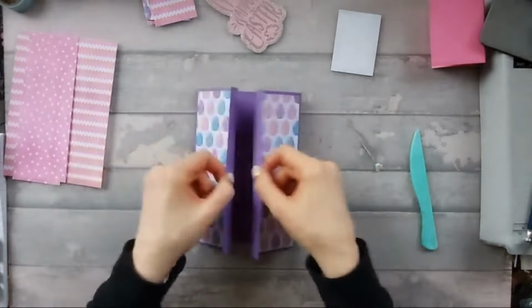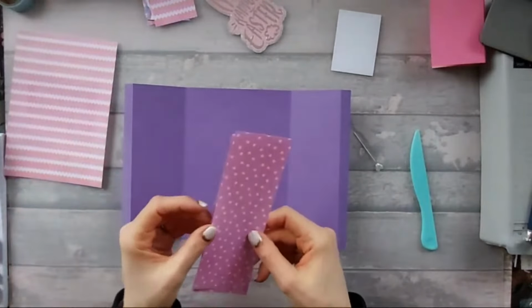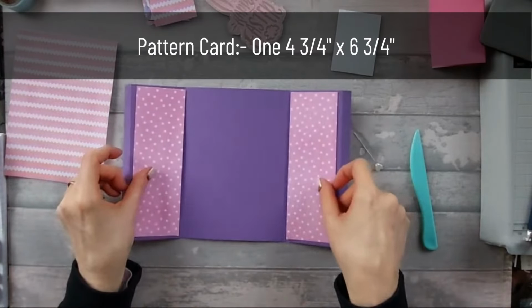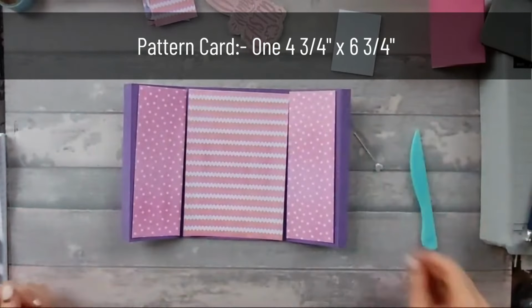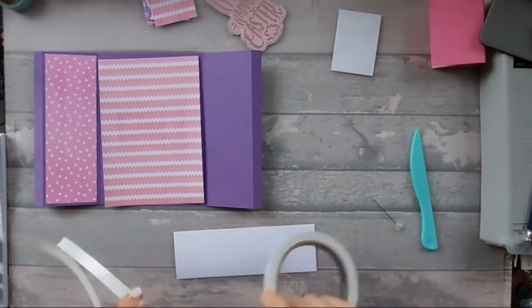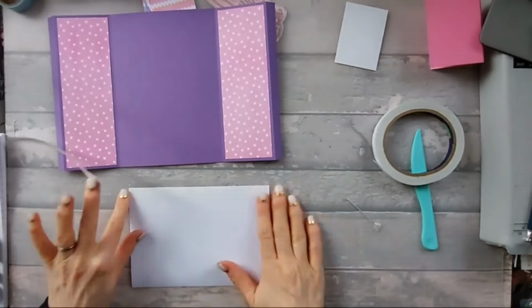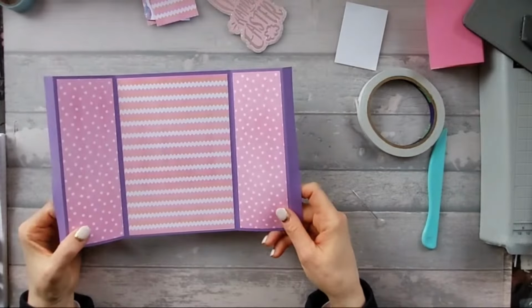Right, okay, so that's that. And then I'm going to open this up. And then on the inside, we need two more of the same size paper. So two more pieces that are 2¼ by 6¾. And then you want one in the middle that's 4¾ by 6¾. Right, so there we go.